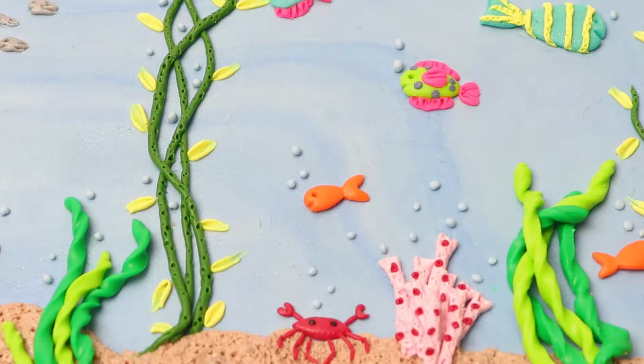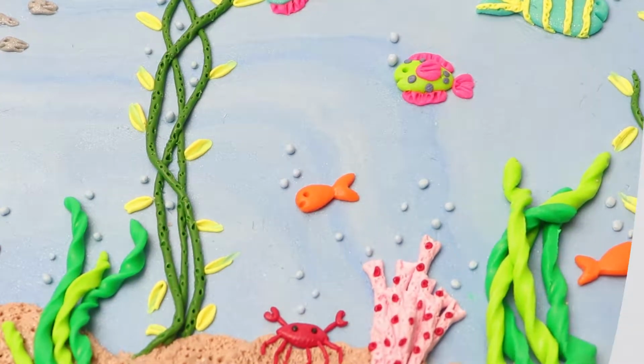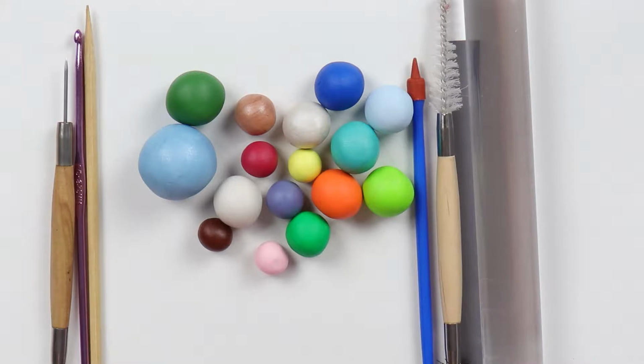Today I'll be showing you how I created this slab out of polymer clay. Grab your supplies and let's do it.